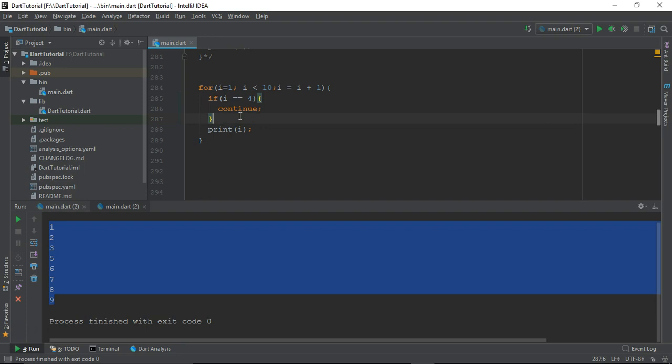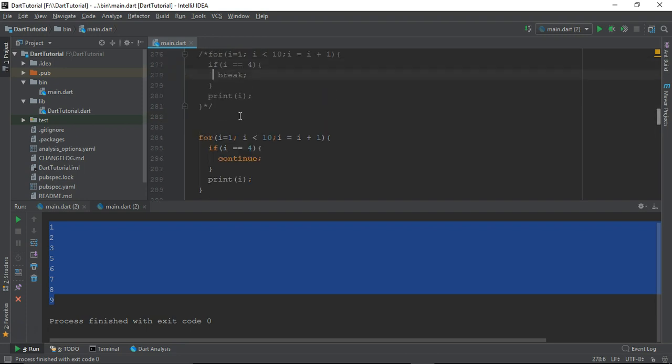So we have seen the two different statements. One is break: when some condition occurs and you want to come out of that loop, at that time you need to use break. And at a certain condition, whenever we meet it, you don't want to do any kind of operation, and then in the next iteration you again want to perform all those operations, you can go ahead with continue.